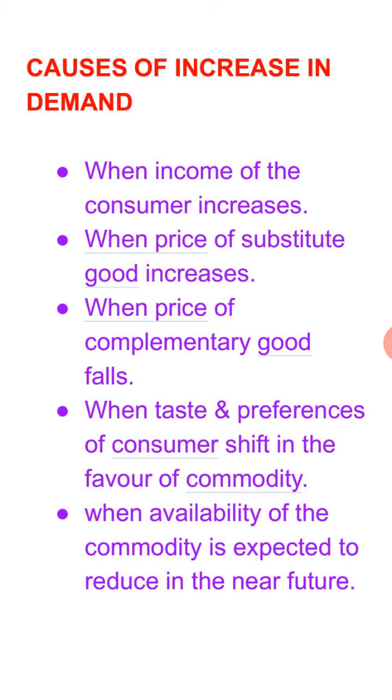अगर हमको ऐसा लगता है कि नियर फ्यूचर में ये कमोडिटी हमको ईजिली अवेलेबल नहीं होगी, सो वॉट वी यूज टू डू? Obviously we used to purchase more and more commodity even at the existing prices. So all these are the responsible factors for the causes of increase in demand.